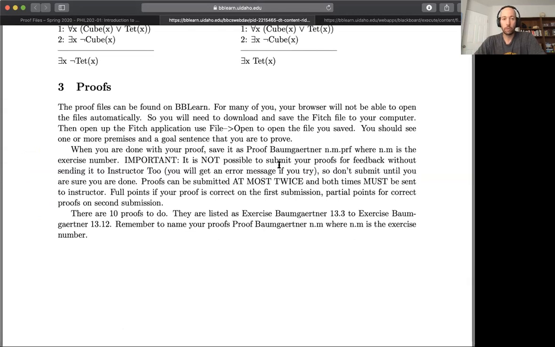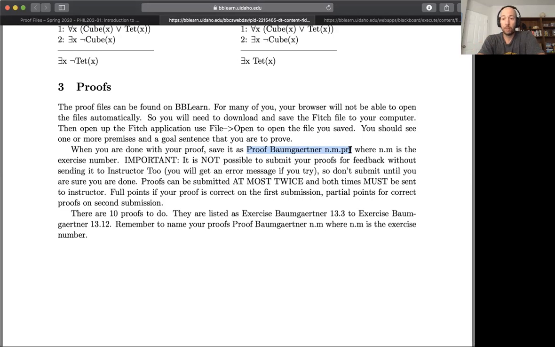So there's going to be 10 of them. Each of those files is a valid argument. You need to do a proof for it. You'll see that you are allowed to use TautCon and cite at most 2 sentences, but that's effectively it. So the rest of it, you need to provide each of the individual steps for. When you're done your proofs, make sure to save them as proof Baumgartner n.m, where n and m are the numbers. So if you are working on exercise Baumgartner 13.3, then you need to save it as proof Baumgartner 13.3.proof. And then save it as you would have any other type of exercise file that we've made.